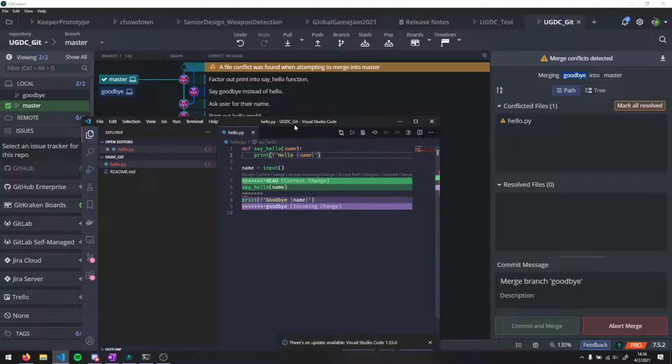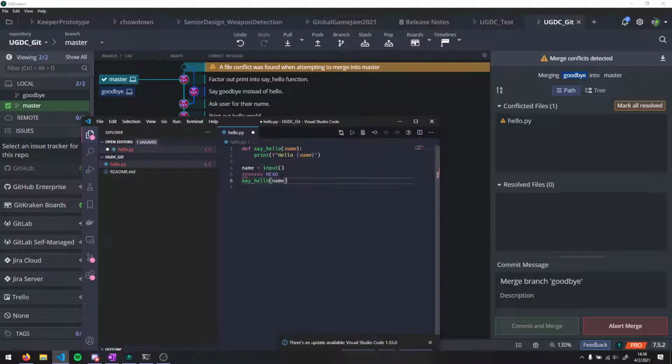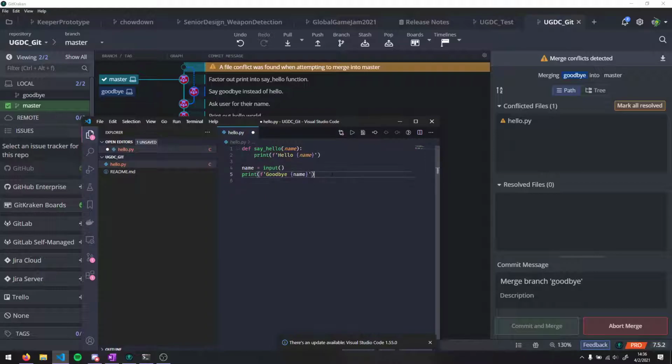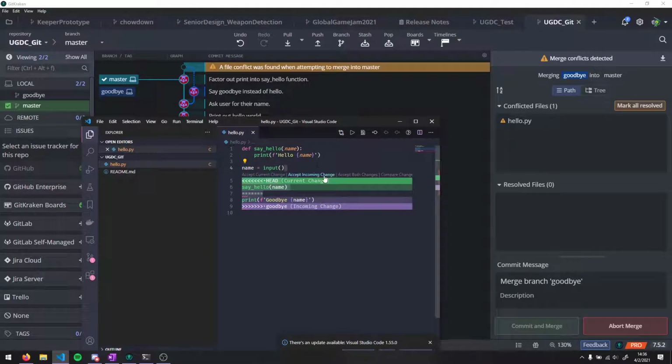So there are a few things we can do. We can just get rid of the incoming change and just ignore that goodbye name altogether. So essentially nothing's really changed there. We can accept just the incoming change. For example, here, say hello function isn't doing anything, we're just printing goodbye name. Or we can do something different.